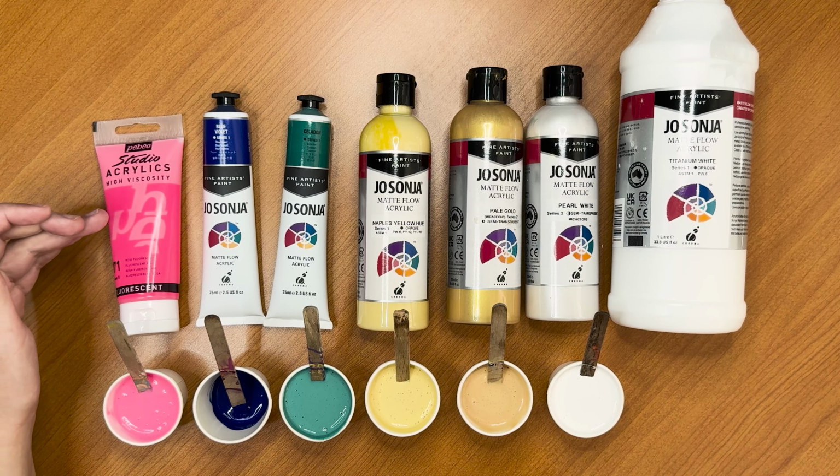And I'm going to be using my standard cell activator here. Now I'll link to a video on how to make this if you're interested. This is the white version of the cell activator, which is going to be mostly what I use in this painting. So it uses the Amsterdam titanium white, but I also have a black version using lamp black from Amsterdam.